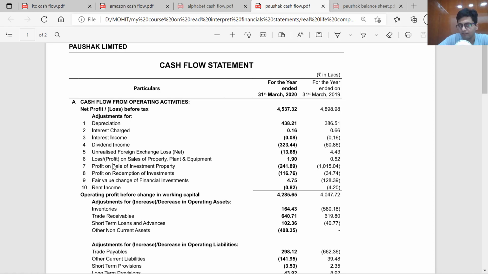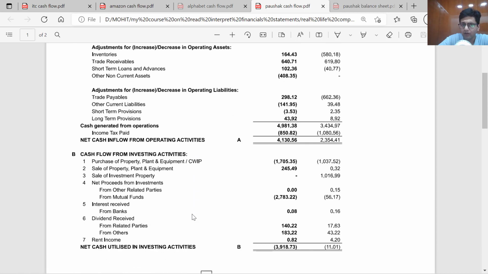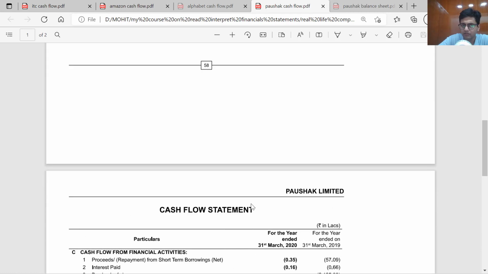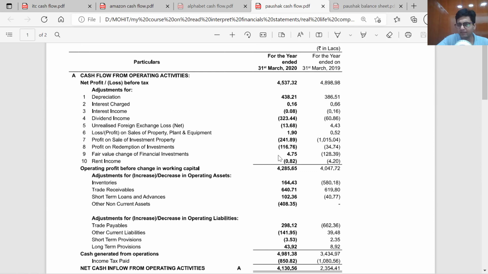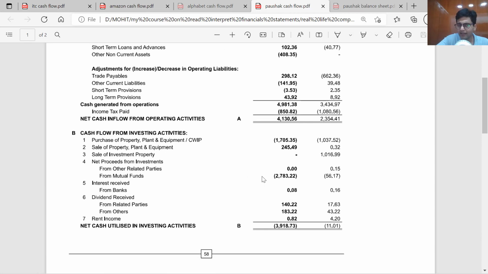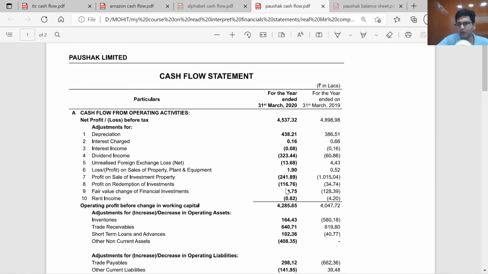Because all of these will be covered either in cash flow from investing activities or cash flow from financing activities. And that is the reason why this interest income is being reduced here, because it will be taken later. This whole interest income will be written downstairs, because this interest income has been received from our investments made, and will be included in the cash flow from investing activities, as we can see here. Since we are taking it in the cash flow from investing activities, we have reduced it here.